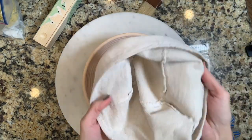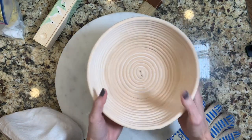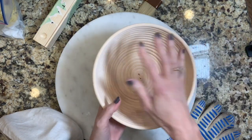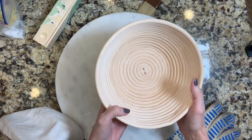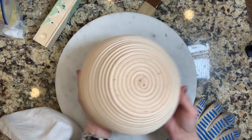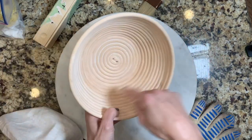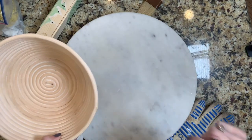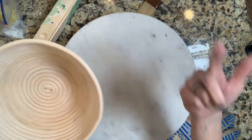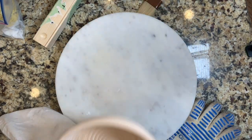And then you don't have to use a linen liner. You could just use this. And then just sprinkle this with your rice flour, your all-purpose flour, and then put your dough in here and then put it in the fridge. And then when you turn this out onto your parchment paper, your dough is gonna have those beautiful rings. If you've ever seen those sourdoughs that have those gorgeous rings around them, it's from these. So that's another option.